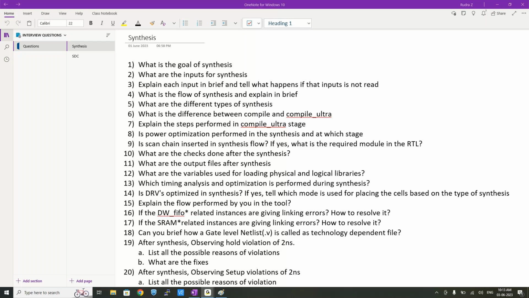Now coming to this concept, synthesis. First and foremost question is, what is the goal of synthesis? Getting the gate level netlist from the RTL. Okay, anything else?